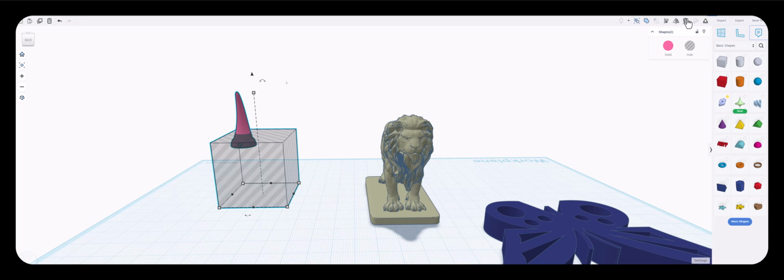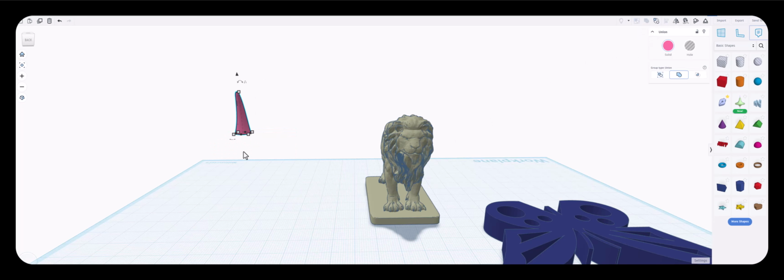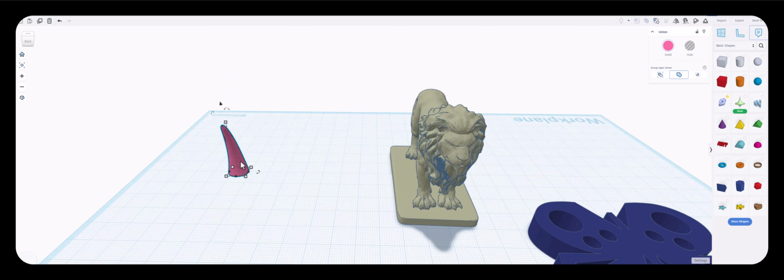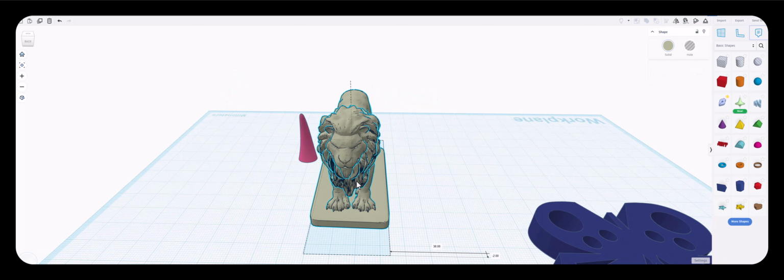If you see where it says group, you've got different kinds of group. Bundle just means they're going to stay together, so that's a new type of grouping. I'm going to click the one that says union group, and that's going to cut. Whenever you use one of these clear shapes over here, clear cube, cylinder, or sphere, that cuts out. If I use the bundle one, it just groups it together, just like you would in PowerPoint or something like that. So let's move my lion back over here, and let's move my horn over here.